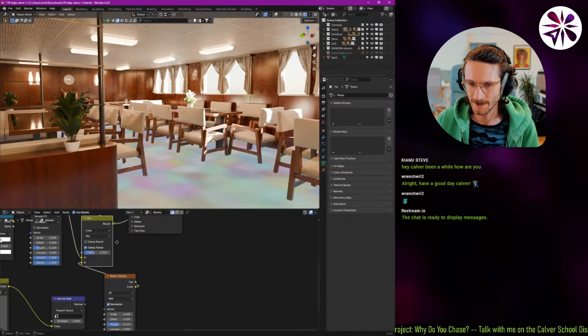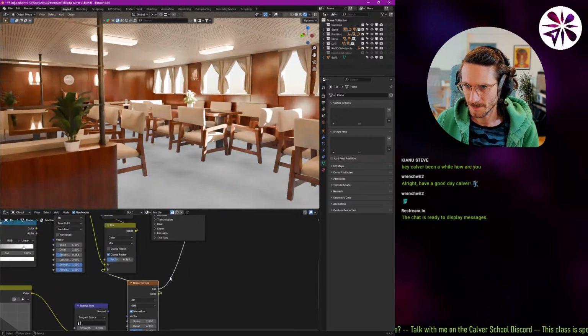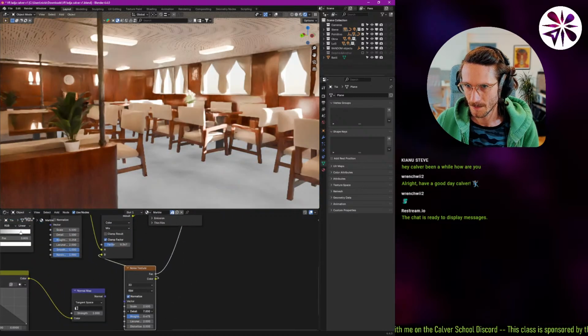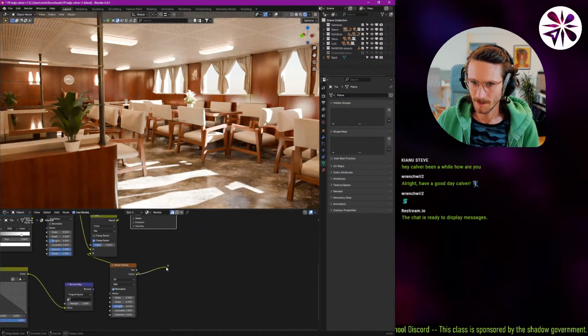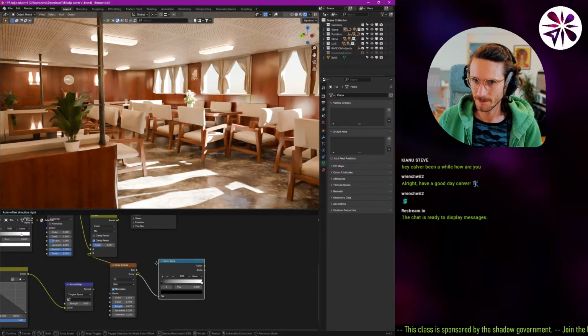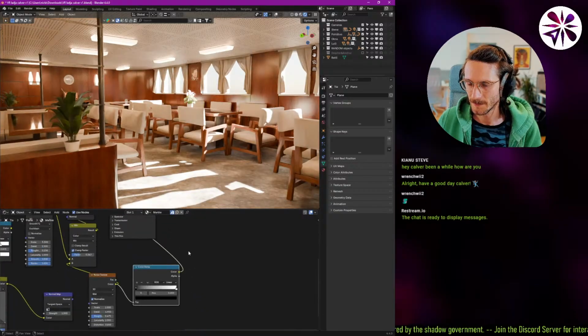Maybe we should use that to our advantage here too. Maybe actually the noise pattern. Let's try that. Get the noise pattern as a color ramp here and plug that into the roughness.